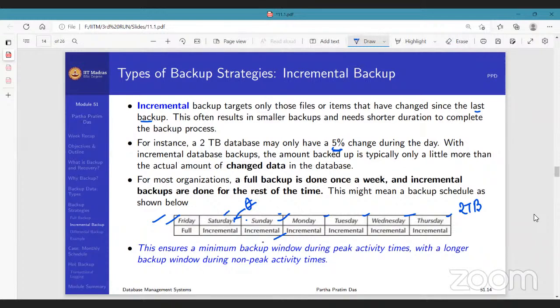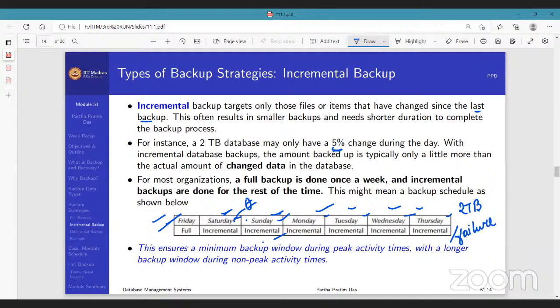Now say, for example, a failure occurred after Thursday, after the backup of Thursday was performed. Then what will happen? The number of backups that will be required will be 1 full backup and 6 incremental backups.